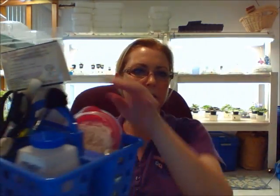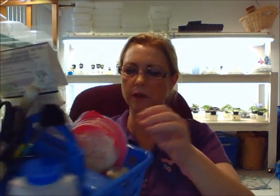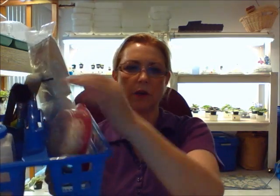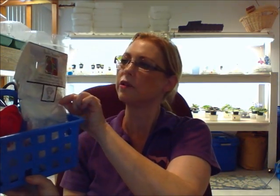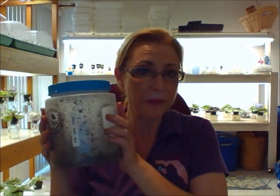I have a little basket here full of all the little things: the tape, the scissors, the brushes, the wicking material, little shower caps to put on the plants to provide a little greenhouse effect. Everything is available in this little basket, which I got from the Dollar Tree. I also have all my mix, which the container came from the Dollar Tree again, but it's labeled Pro Mix, which is the mix of my choice.